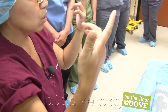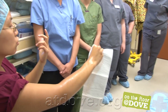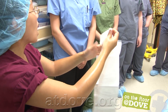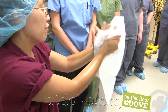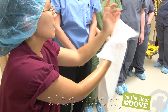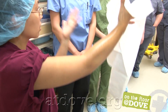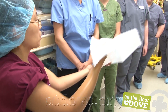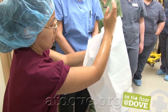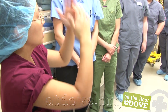You should already have your gown, gloves, and sterile towel open. The towel is folded so that you can just grab the top or the tip of it. Drop the towel and open it in front of you so it's not touching your scrubs in any way. Use just the top half of the towel — with your right hand, dry off your left hand by padding, starting at your fingertips and moving down to your elbows, keeping the bottom of the towel from touching yourself or anything else. Then take your left hand, move to the unused portion of the towel, and dry off your right hand by padding. Take care not to allow the towel to touch the front of your scrubs, then drop the towel and hold your hands up.